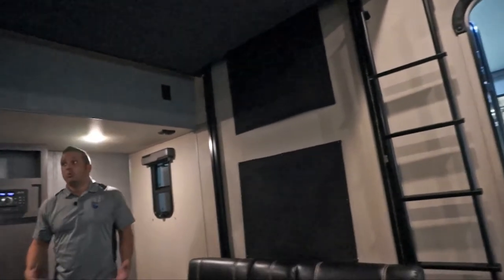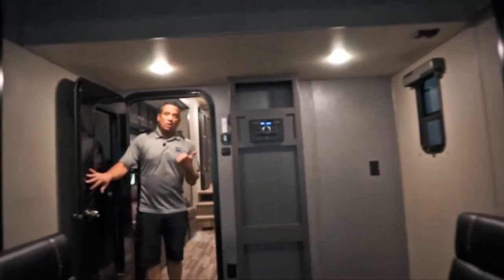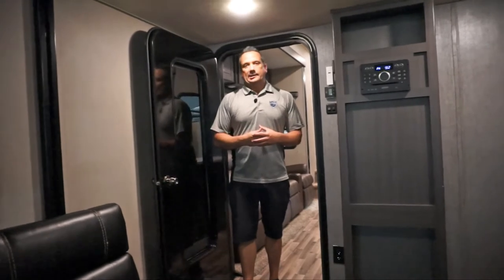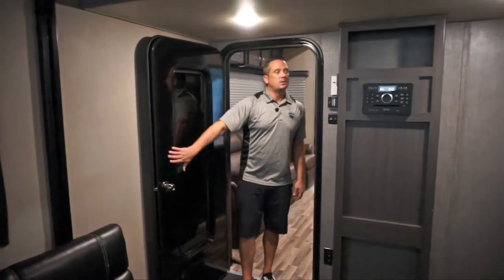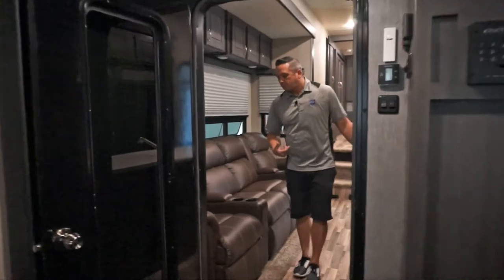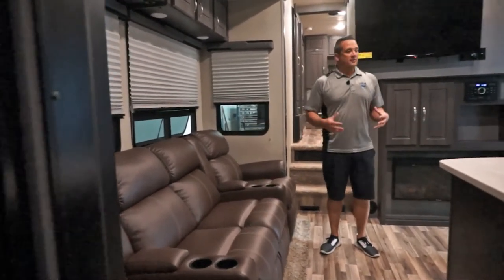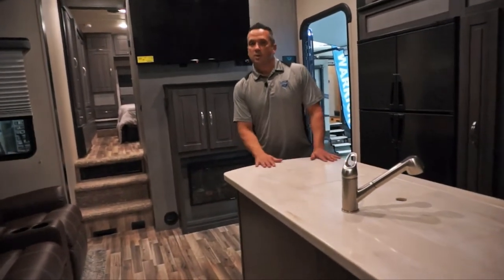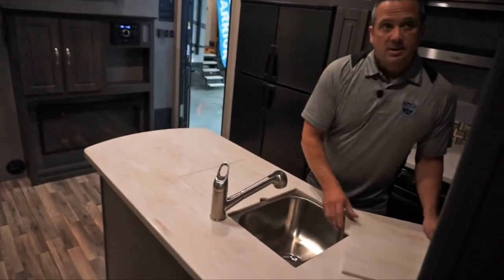We've got Jensen speakers on the inside too, so we've tried to make it very usable and friendly. We have a vapor lock door as we go into our living quarters — so if you have things with exhaust or don't want smells getting in there, it absolutely keeps all those exhaust fumes out here where they're supposed to be. As we walk into the living area, you'll see a very nice, accommodating living space — everything from hard surface counter to soft surface countertops — with high quality finishes you'd see in some high-end motorhomes.